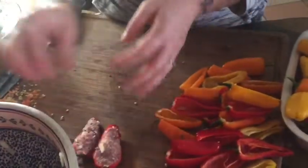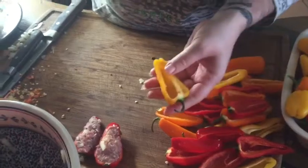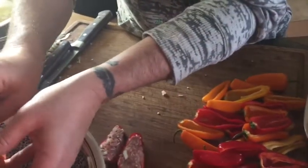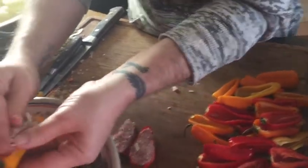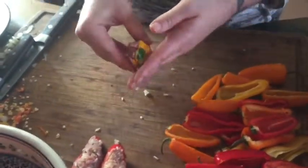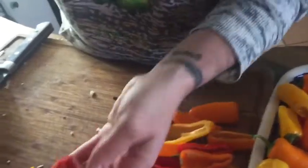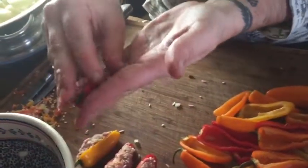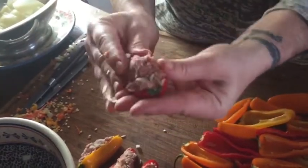These are bite-sized, so if you're having friends over, you can put these out as an appetizer. You don't even need a fancy sauce. Roast these in the oven with a little bit of chicken broth in the bottom of your pan. Top them with some small peppers, folks, maybe a cherry tomato and some Parmesan cheese, and you can serve these as an appetizer or make a meal out of them. They're so versatile.